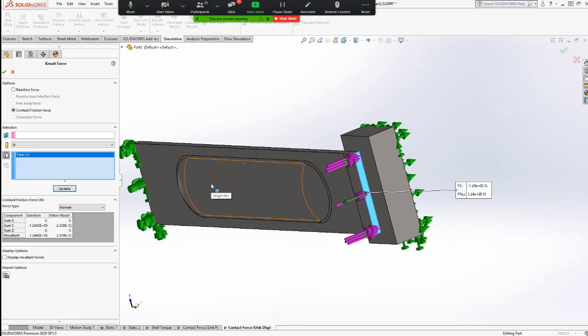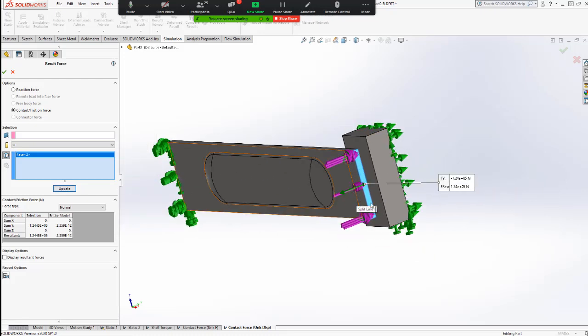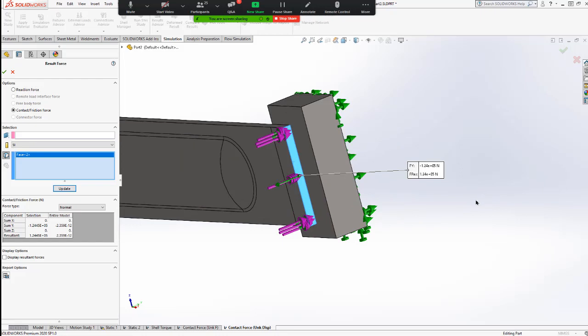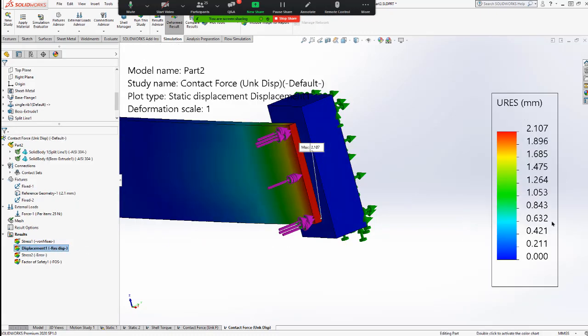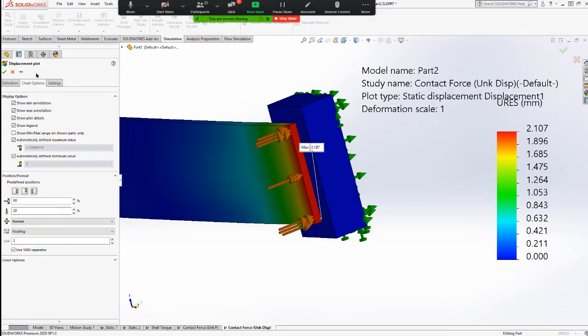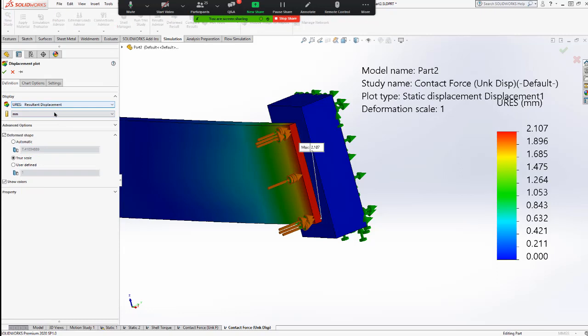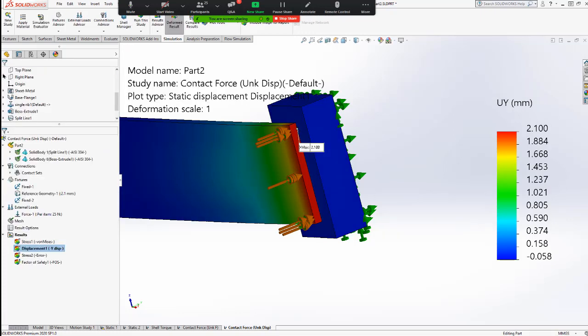It's also interesting to see, when we are seeing the pushback on this, how much force, equal and opposite, is actually undergoing in just that one simple displacement. And of course, we need to check the displacement. You can come in over here and say, hey, that's nice you're giving us a resultant displacement, but we're looking for the Y displacement, something a little more specific. Sweet. And we have that 2 millimeters.